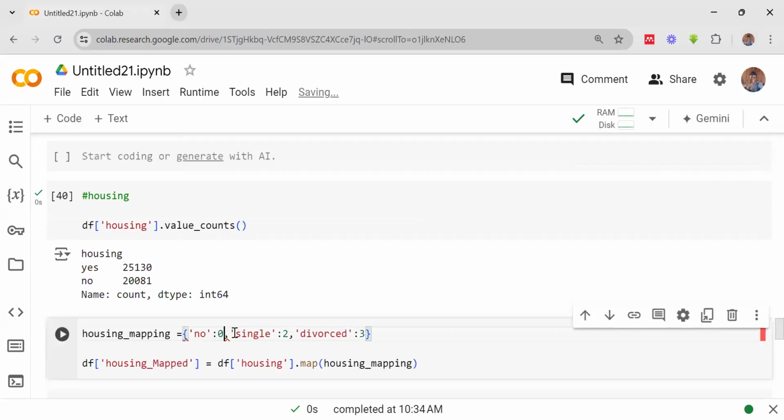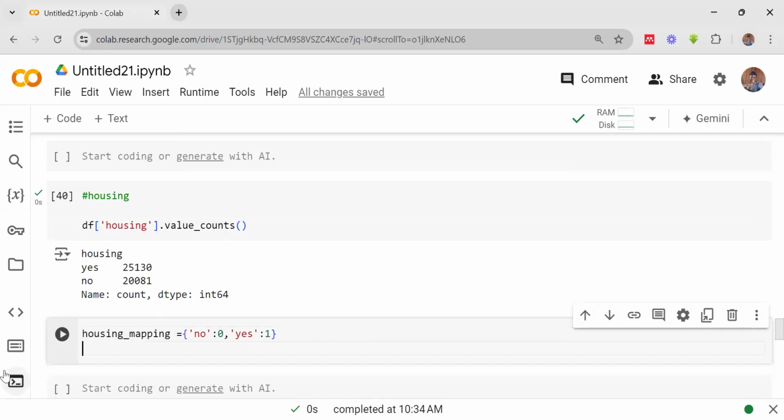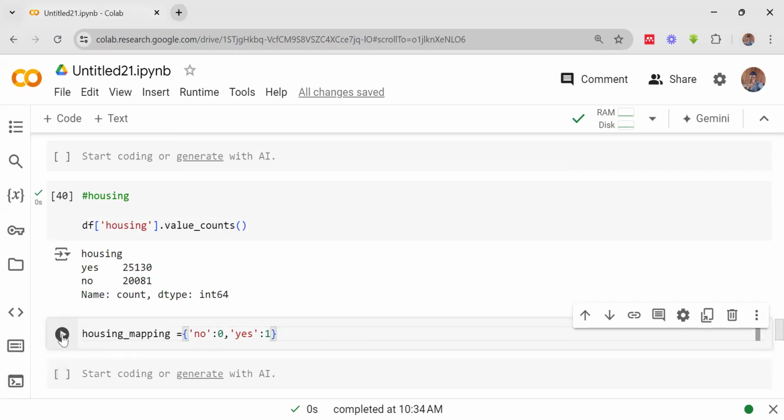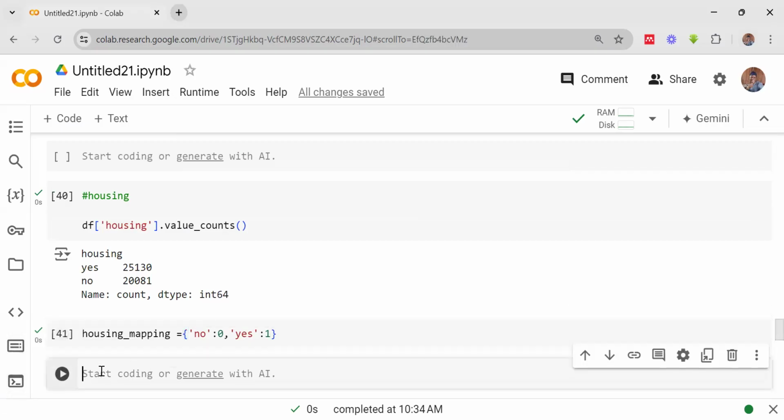It's the same whether you run yes first. Just make sure yes is equal to 1. I just want to be consistent. So this is easier now. You don't need this comma. So this one, let me copy. If I run this, it's going to create the map. Then after that, I want to create the data frame containing housing.